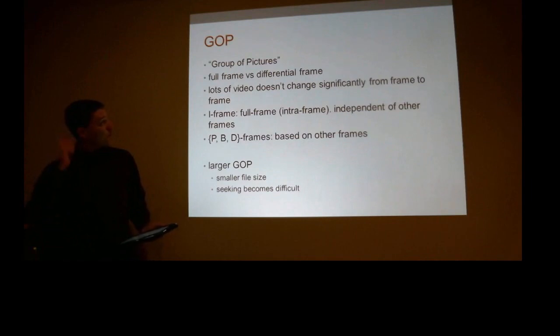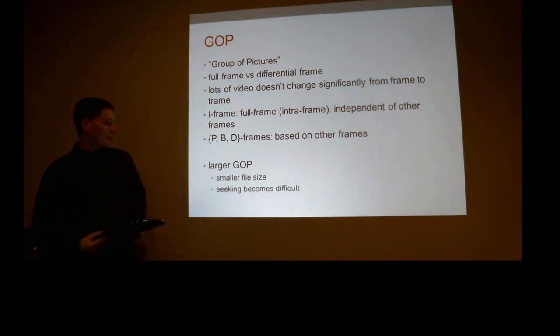GOP, I mentioned before, stands for group of pictures. So in a video, every so often you get a full frame. For modern video streams, every so often you get a full frame, and then subsequent frames are some kind of differential frame, because most of the pixels in a video frame don't change from one frame to the next, so it's inefficient to keep on specifying the full frame. There's different kinds of differential frames here if you're interested, but basically the GOP specifies at what interval those full frames are included in the output.